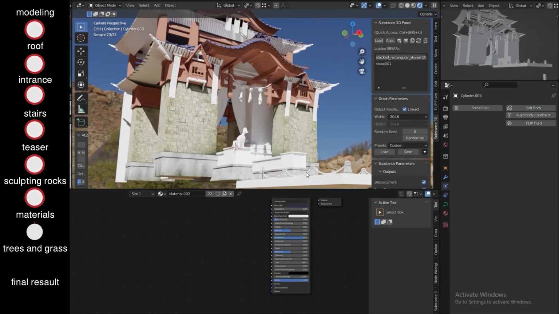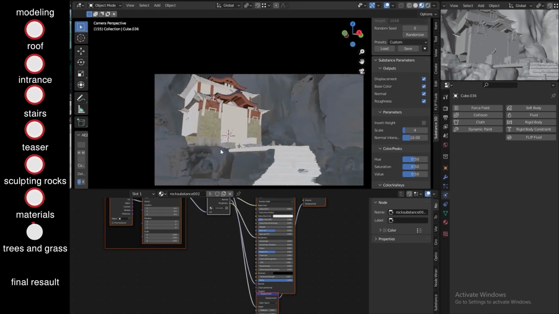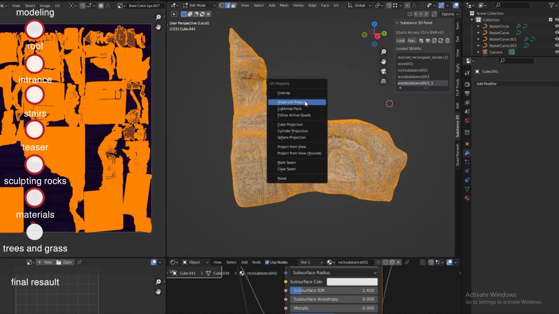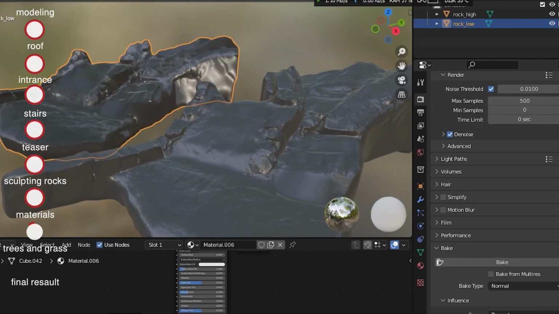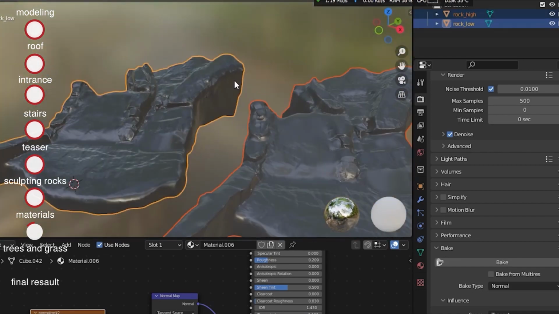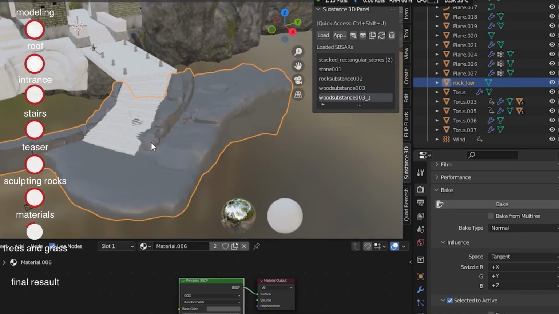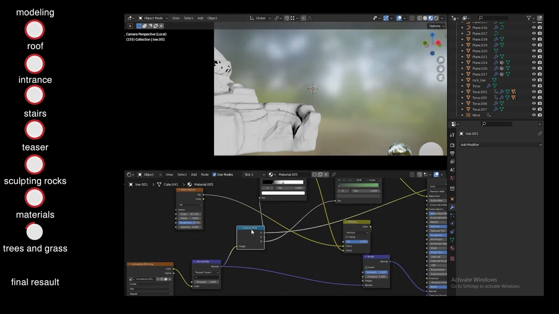For the materials, I added some colors to the roof and picked some PBR textures that I thought fit the scene. The sculpted rocks were so high poly that I had to bake them to a normal map on a low poly model, because I didn't want to run out of memory when I try to render it. After unwrapping and baking, the two objects looked identical. Now I can work again on the materials and add details and style to it.